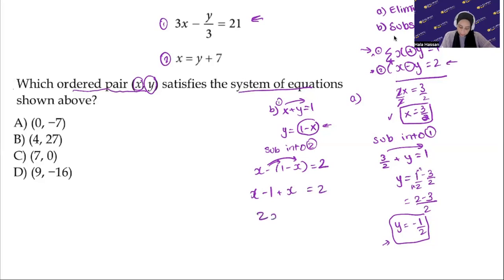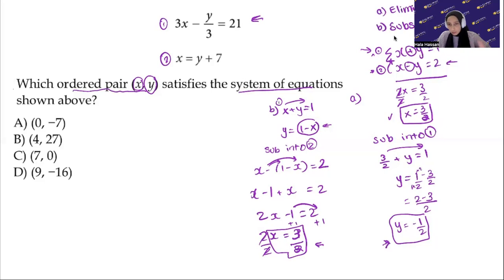So I get 2x minus 1 is equal to 2. Now I have 2x is equal to 3, because I brought that negative 1 to the other side. Sorry, 3, it becomes a positive 1, right? Plus 1, plus 1. Okay, and then I have x is basically equal to 3 over 2. And it's the same thing we had with substitution, with elimination. Now all I do is, again, sub this value of x back into 1 and find y, which we should be getting the same y over here.